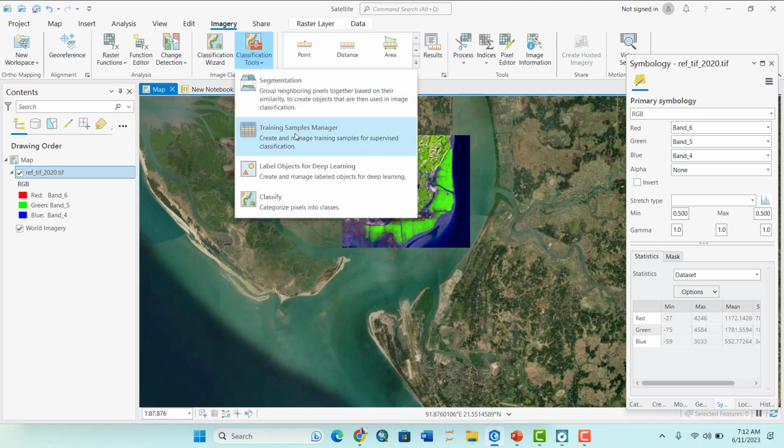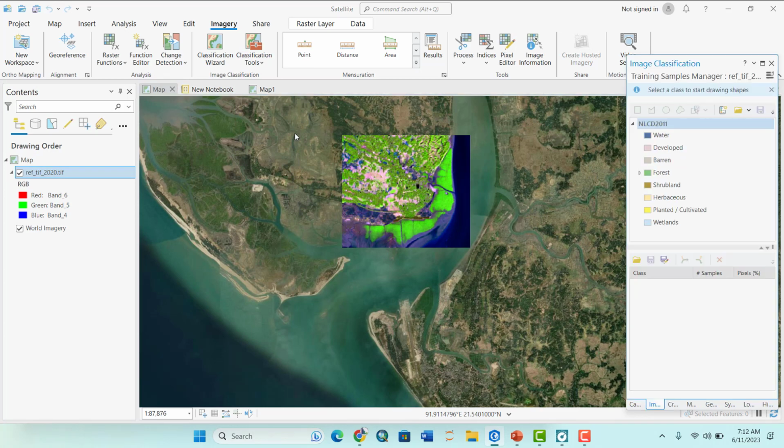What you need at first is training samples. For supervised classification you need training samples. So click on training samples. Then you'll find this window will pop up. Here you can see it's called schema. Schemas are nothing but your land classes, how many classes you are going to have. So we're not going to use this schema. We don't have such classes. So we want a new one. So you can say create new schema. Rename it at first, but you can rename it when we are going to save it.